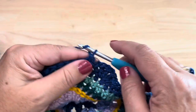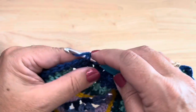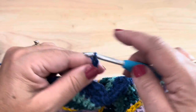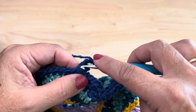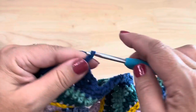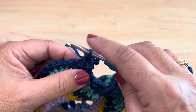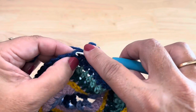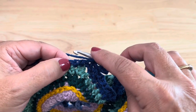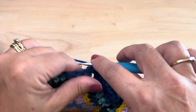So I'll work that one more time with you. So chain four, slip stitch in that single crochet we just made. Chain six, slip stitch back in that same single crochet, chain four, slip stitch back in that same stitch. Single crochet in the next. Then we'll skip two, work a shell.